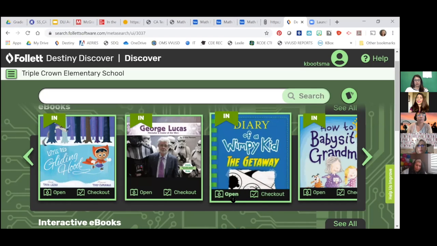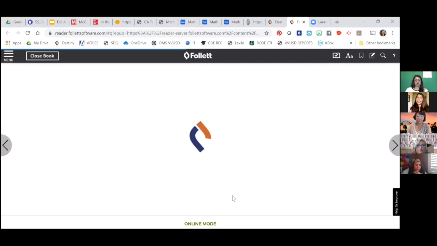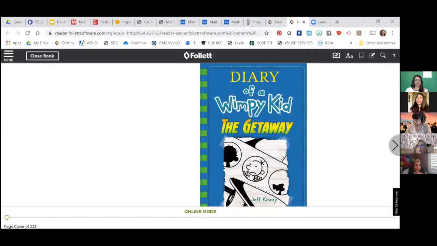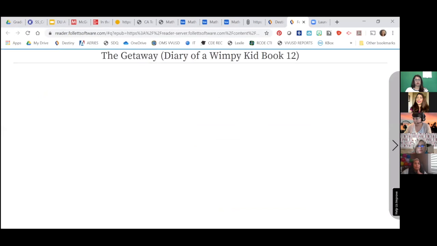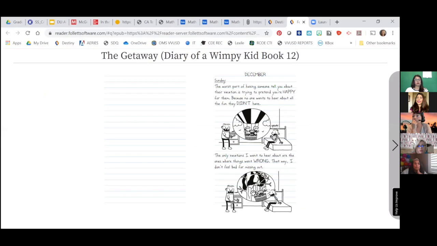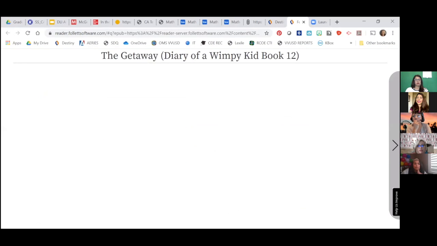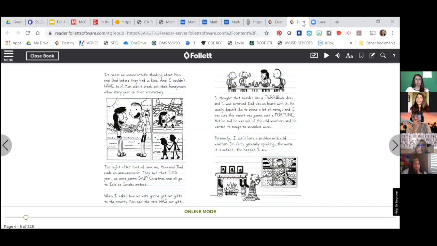So you can open this book. And you can look at it. It takes a little bit. It's not as fast as we would like, but it's because of the graphics. And the kids can read it. And some of our ebooks will even read it to you. They're audiobooks. Oh, that's cool. Yeah. Some of them are very interactive.